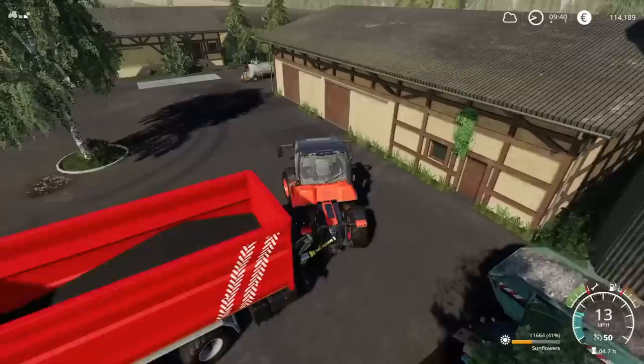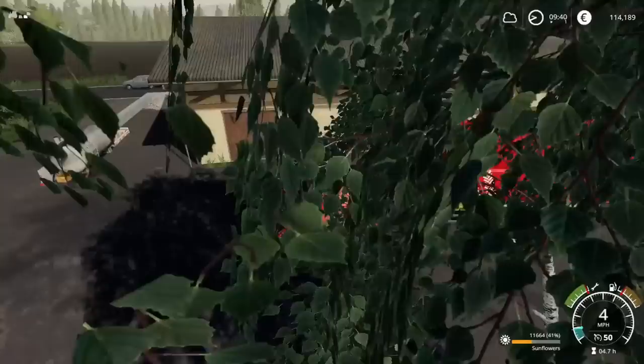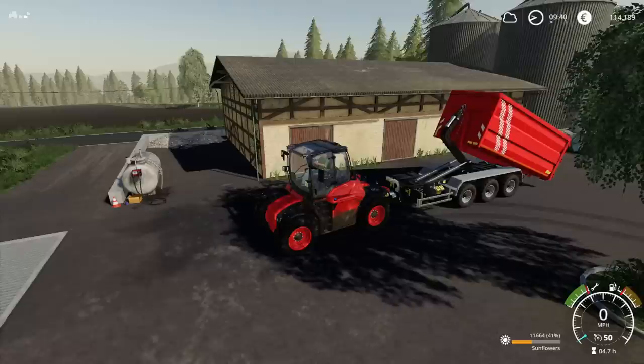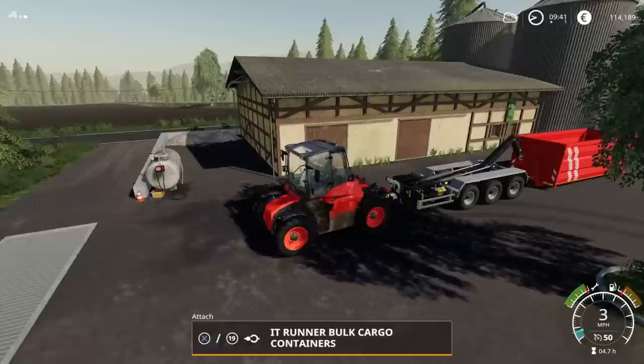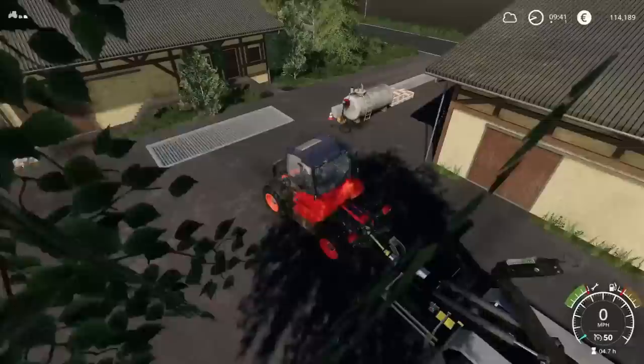This has a very tight turning circle. So let's unload that. KJ will collect, and then we'll come back and we'll pick up the container once he's done that. Let's disconnect that. And I will now go and sort out various bits of equipment. But we have come to the end of this episode.